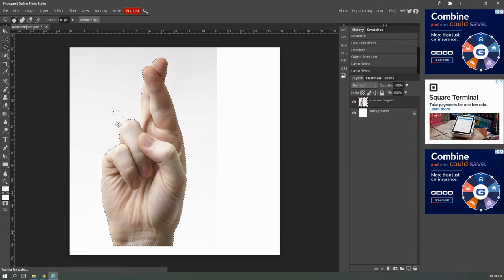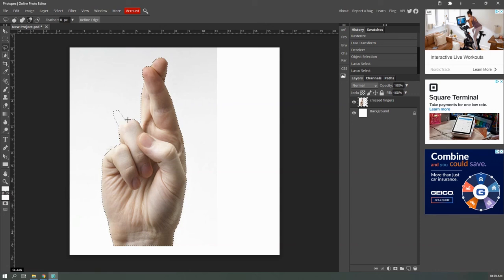To subtract from the selection, I hold the Alt or Option key, depending on if you're on a PC or a Mac. And I'm going to circle it, and it will remove it. Okay, so Shift to add to the selection, Alt or Option to remove from the selection. Okay, you can also use these tools up here.